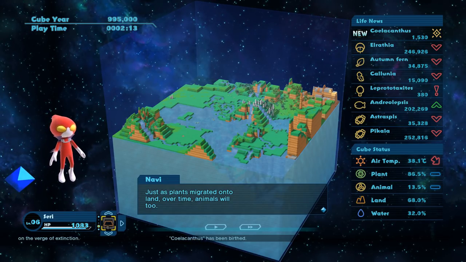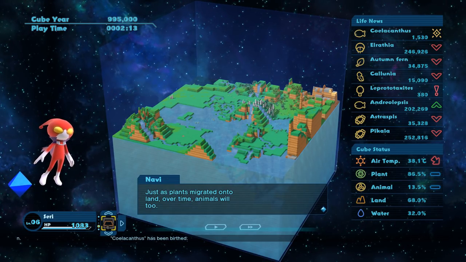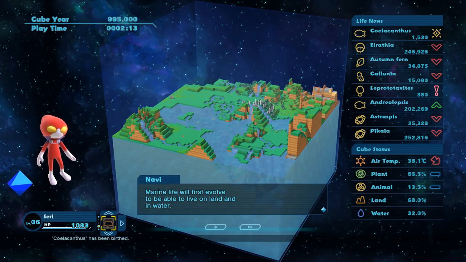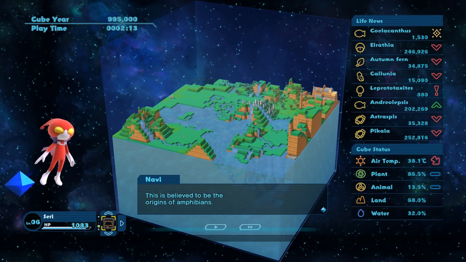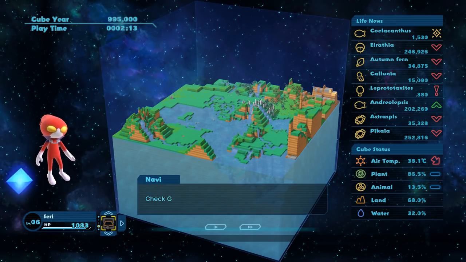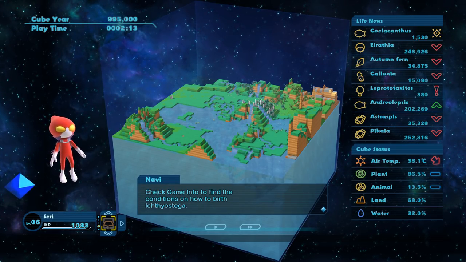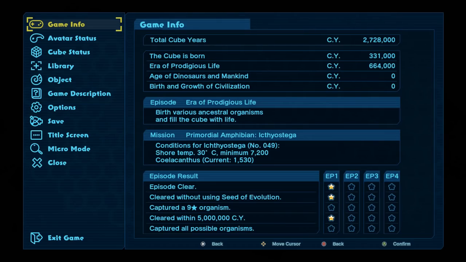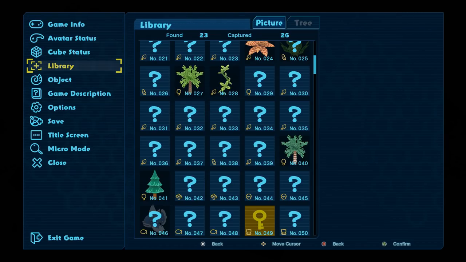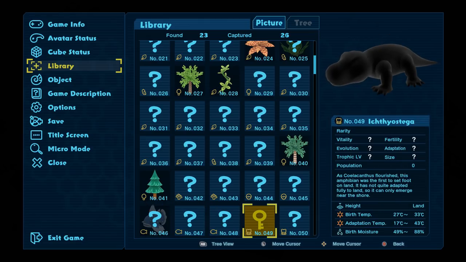Just as plants migrated onto land, over time, animals will too. Marine life will first evolve to be able to live on land and in water. This is believed to be the origin of amphibians. Check game info to find out the conditions on how to birth a new guy, okay? So we've got a whole new objective now, friends, of being able to birth our very first land creature.